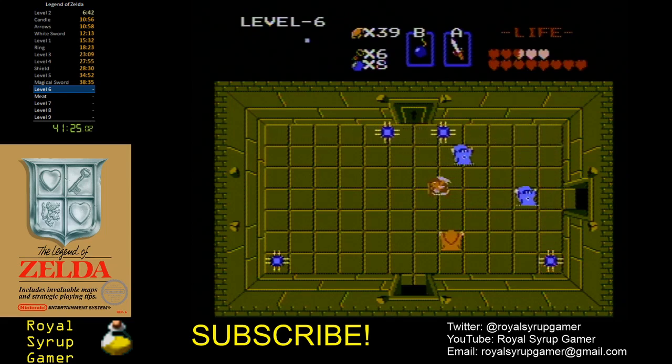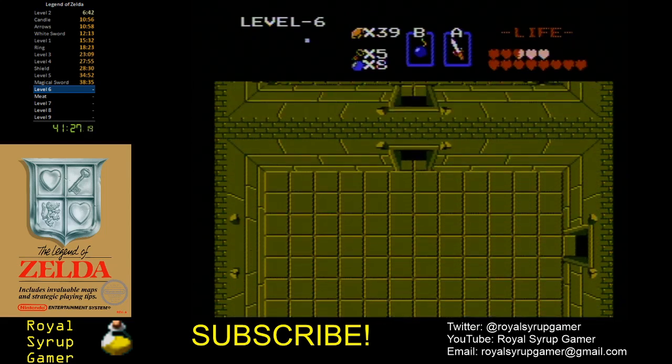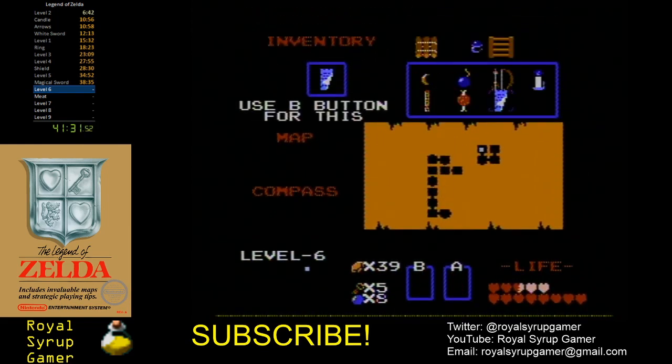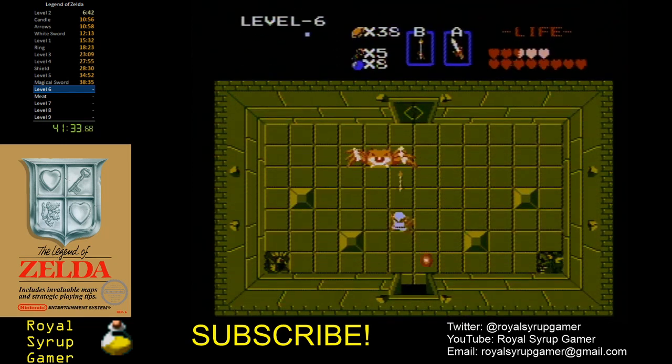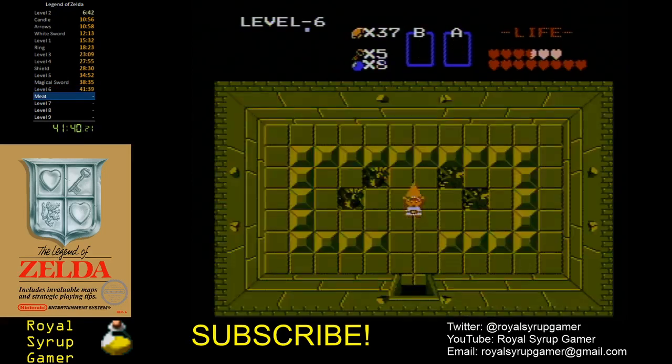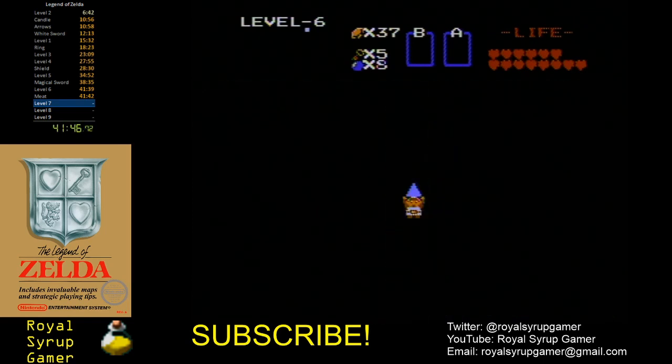Defeat these stupid whiz robes again. Oh, I guess I didn't have to defeat them. You just go straight up and it's Goma. And I got really lucky. It's just one shot with the orange Goma. And I got lucky, it moved right into my path. Grabbed the heart, and that's level 6. So from the time that I got the magical sword to the end of level 6 was only 3 minutes. So very fast. And of course I hit the meat as well, because I already have the meat.